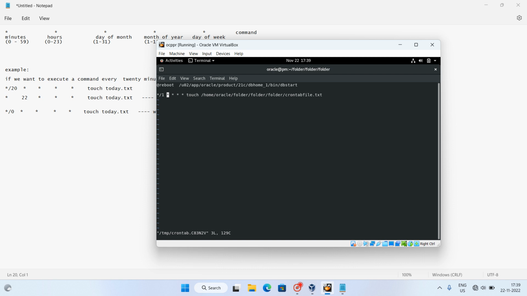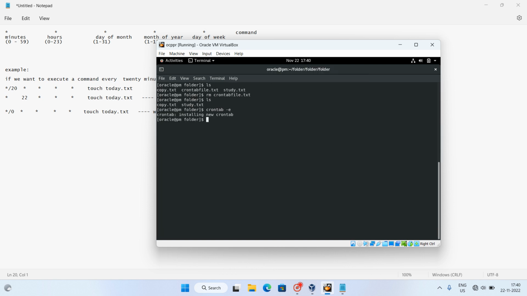These are for all the hours, all the days of the month, all the months, and all the days of the week. Basically, this command will create crontab file.txt at every minute, since I have mentioned star divided by 1 at the first stage.